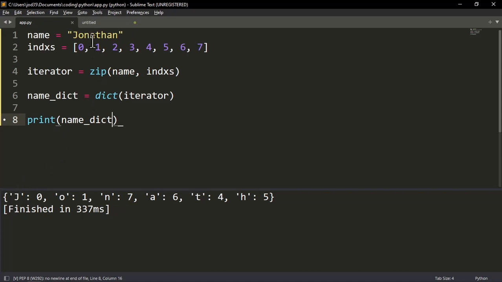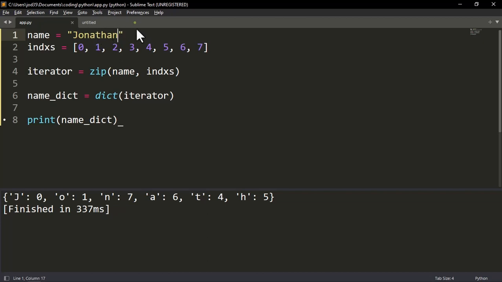O is mapped onto index 1, which you can see right here. N is mapped onto index 7. Now you may ask yourself why this is happening. This is happening because we have two N's existing within our name, and the way dictionaries work is each key should be an independent key, or each key should be a unique key.